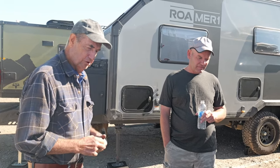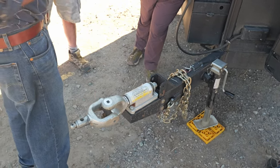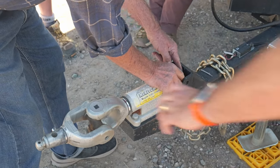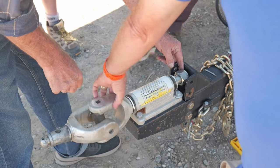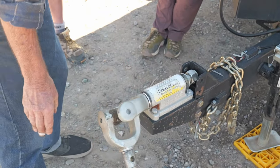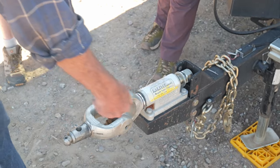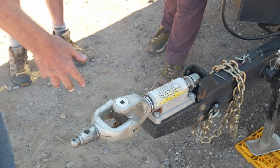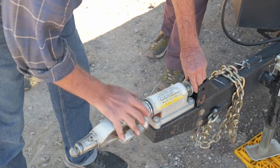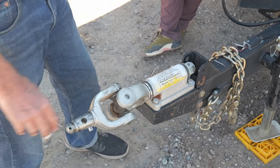Once in a while I'll see these that have a little bit of linear play — just a sixteenth or something — where this has backed off enough to give just a little bit of movement. We don't want that. Just tighten her down then. Mine, about a year ago, started to just droop on its own and was just too loose — this whole assembly drooped to the side. So I just tightened that. That's a function of these being loose. I thought there was a big spring in there — I was nervous to take it apart because I thought it was going to go boom!